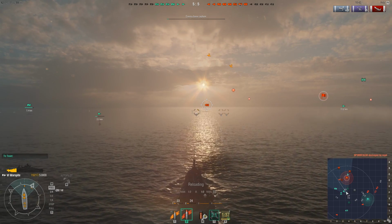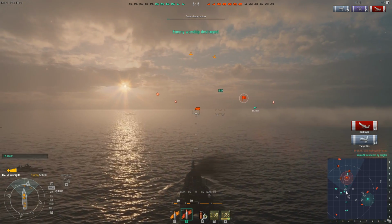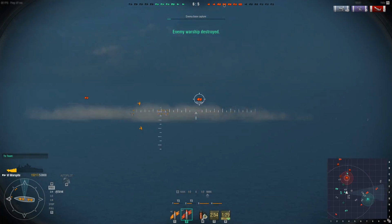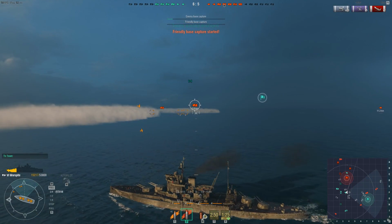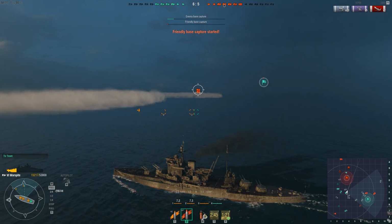Of course, that sharp turn, well, I got him. That sharp turn meant that I dodged more shots, but I couldn't broadside that enemy Warspite. I could only fire my 2 forward A and B batteries at him, but that's still 4 15-inch guns, and it was enough to take care of him.